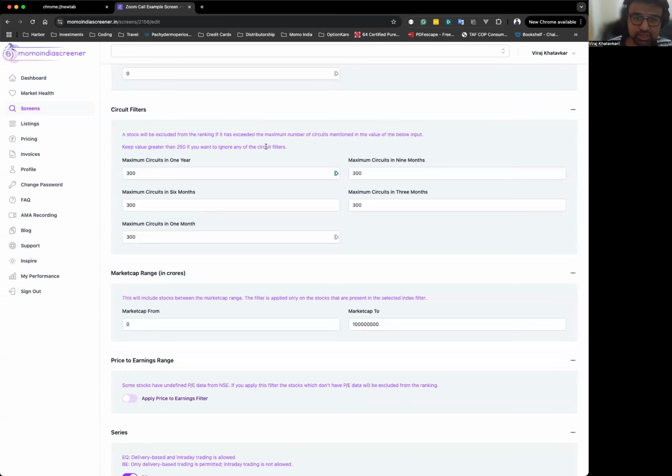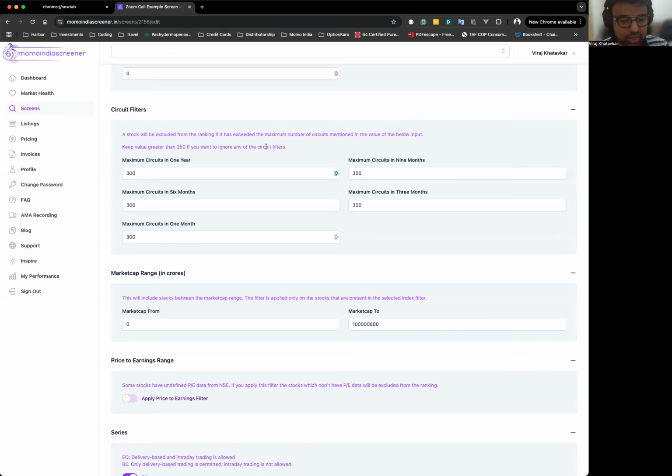The way we calculate circuit on this website for filtering is like this: a circuit is considered if a stock closes at 4.99 or 5%, 9.99 or 10%, 19.99 or 20%, either positive or negative, from yesterday's close. If any of these is true, then we consider that stock as closed at circuit on that day.